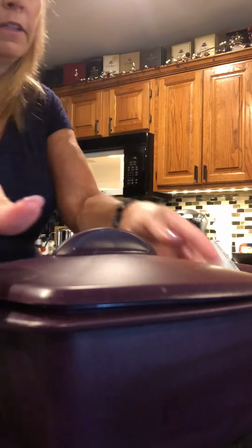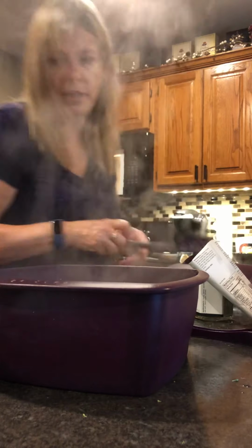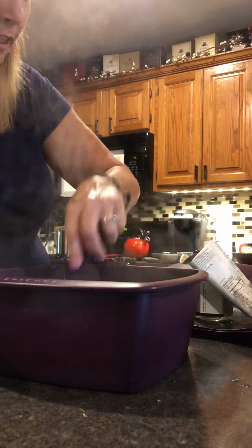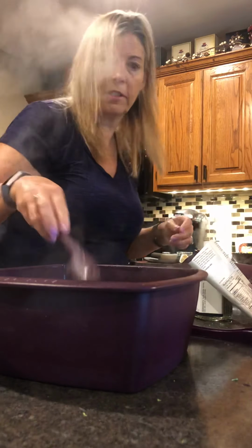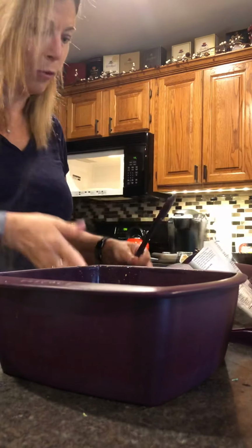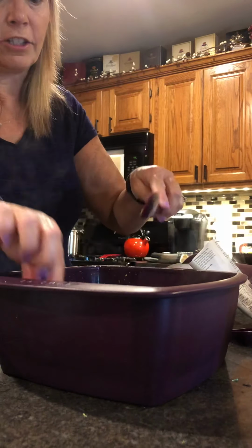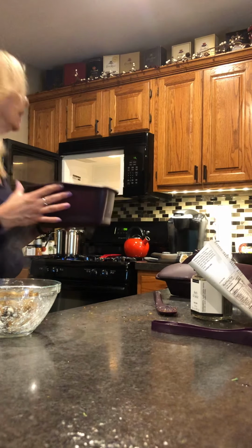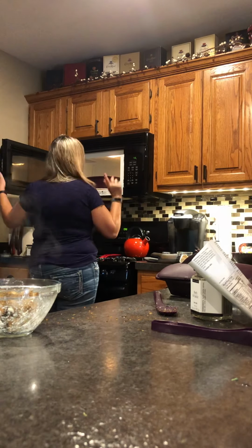Let's see what the chicken looks like. Get rid of that bowl. Chicken looks delicious. So you know what we're going to use? We're just going to put the chicken into this bowl here. Save up on cleanup. I'm going to pop the kale chips in on this just so that if any of the oil comes out, I'm not going to cover it. And I'm going to put this in the microwave for 1.5 minutes. No, I'm going to do it for 2 minutes.